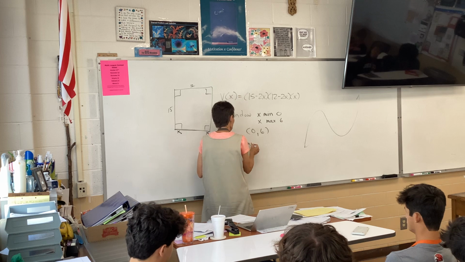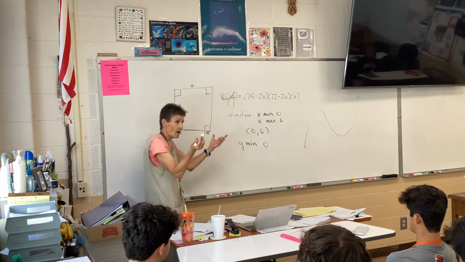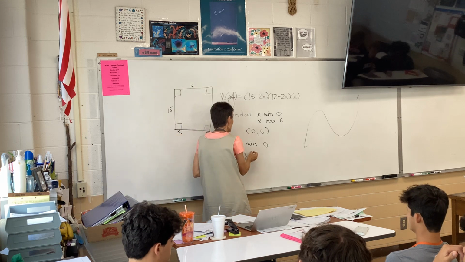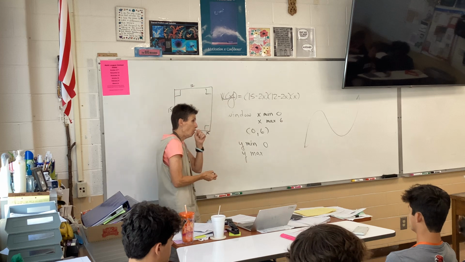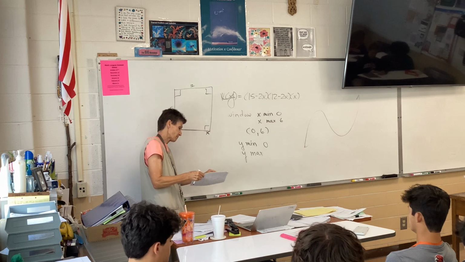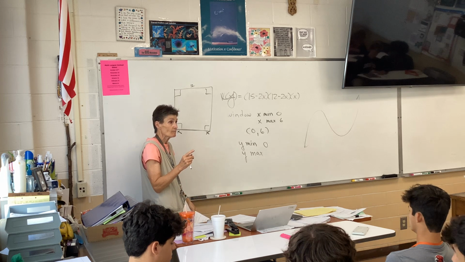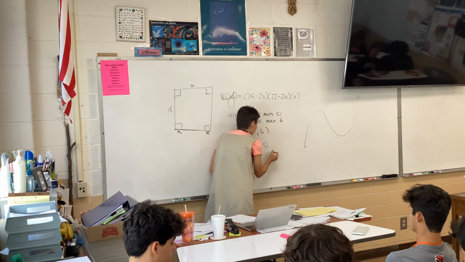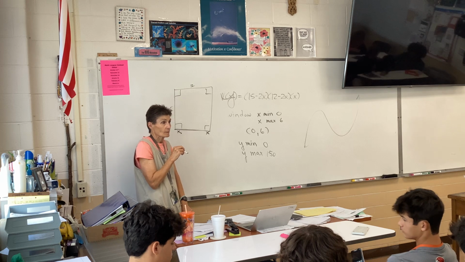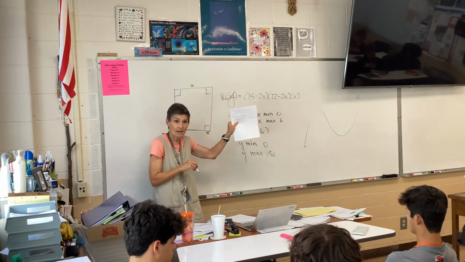Now, why then is y min also 0? Because y is the volume, and can volume be negative? No. And y max, this is the toughie, but not for us, because we need our maximum. We need our y to be 125. So I don't know what I told you the other day. I'm going to make it 150 because I'd like to see a little bit higher. Could that be 160? Could that be 200? Could that be anything? Yeah, as long as it's bigger than 125.